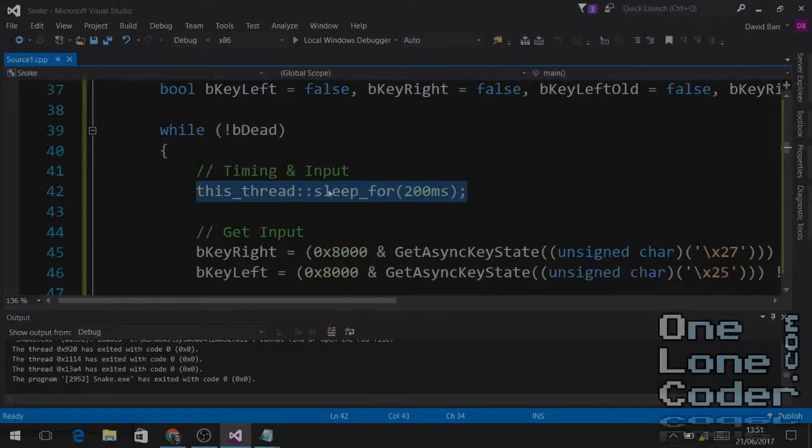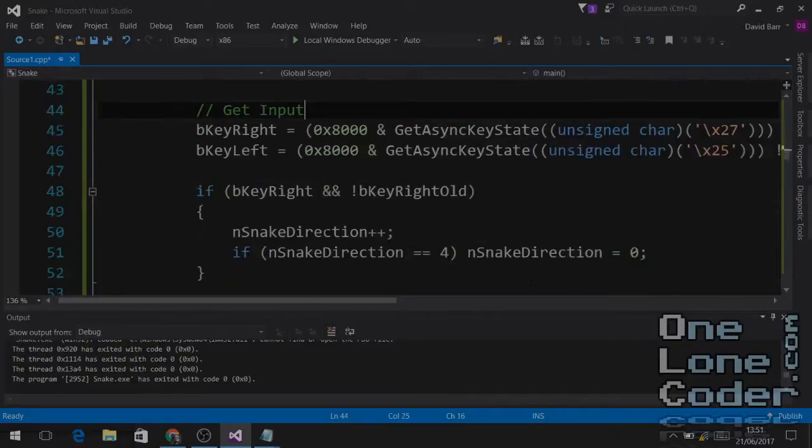This delay effectively stops the game, so I'm not capturing all of the input that the player is putting in. In fact, if I'm waiting 200 milliseconds per frame, that could be quite a lot of inputs that the player has tried to put in and the game has completely ignored. Having a hard and fast delay like this is causing us problems, so I'm just going to comment that out for the time being.